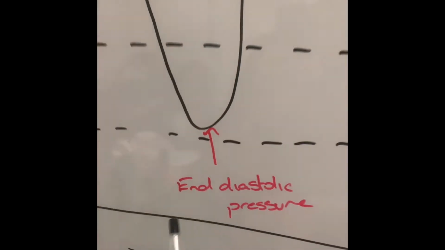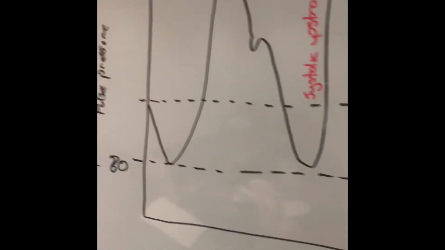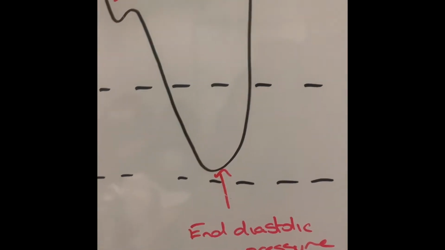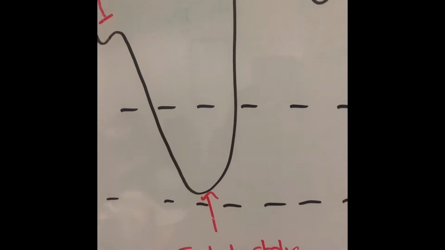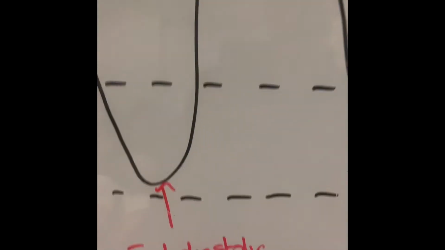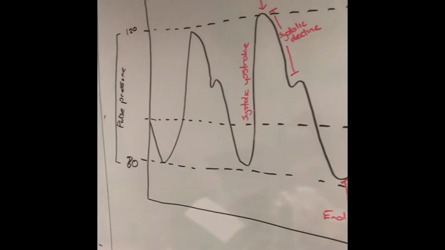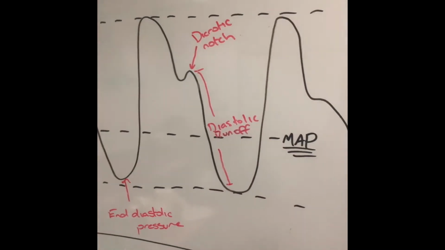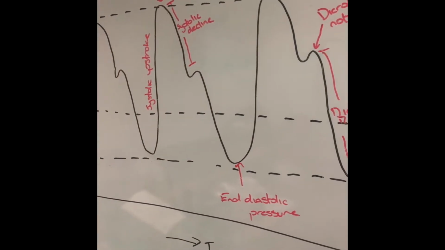Now, the end diastolic pressure, which is the bottom here, will be our diastolic pressure on our blood pressure. This is the pressure exerted back on the aortic valve. Less compliant arteries increase pressure, more compliant arteries will decrease the pressure. And that is basic interpretation of what should be a normal arterial waveform. Now we'll go through some not so normal waveforms.